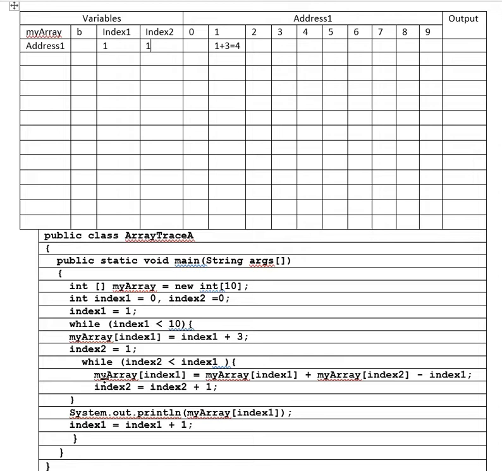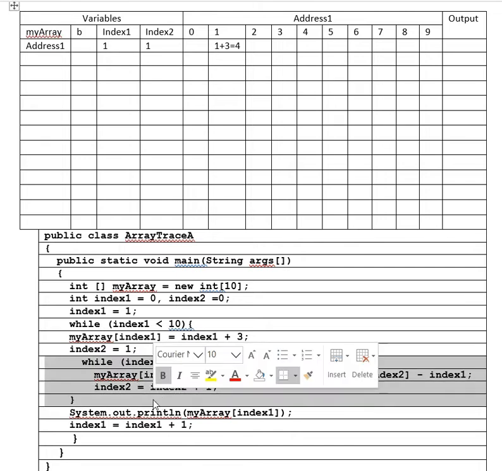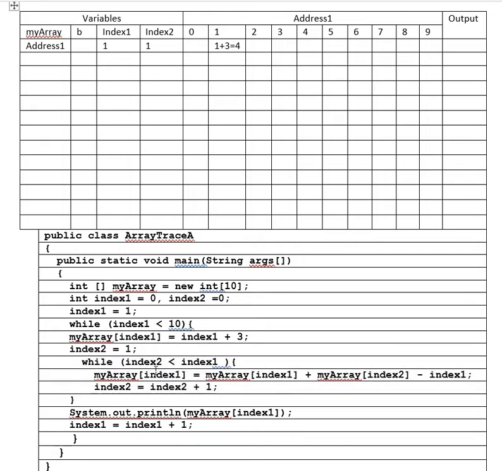After updating index2, we check whether the value in index2 is less than the value in index1. No, it's not less than that. So we did not get inside the loop because the condition is false, so we do not move to this part of the code. We move on to the rest.